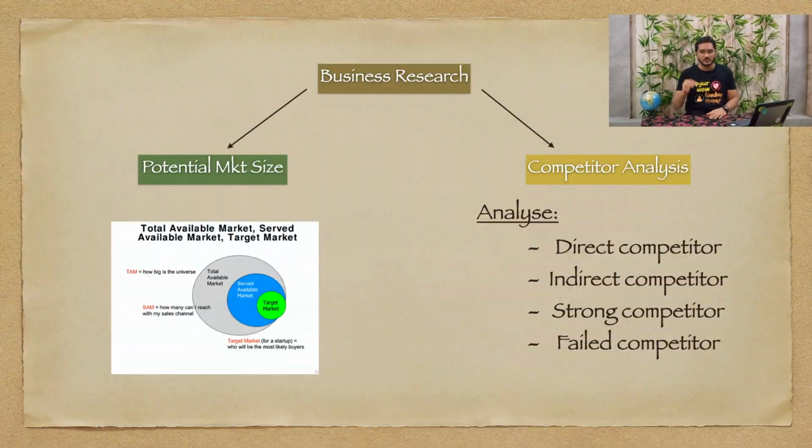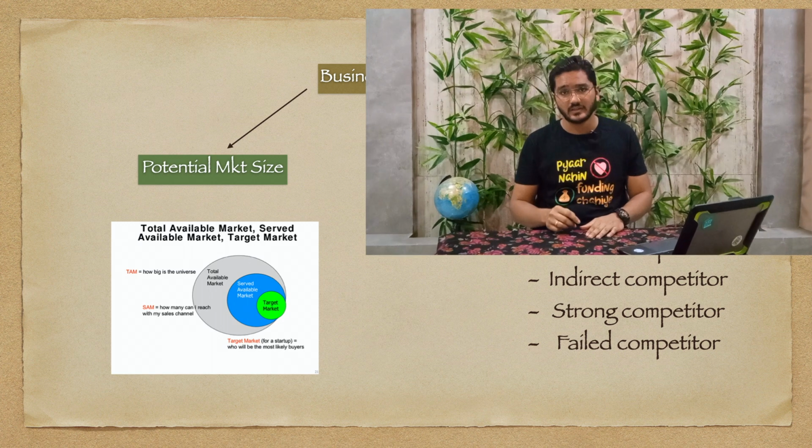Now once you have all the TAM, SAM and TM written down, now once you have your target market fixed, you need to move on to the competitors. आपको competitors भी list करने पड़ेंगे. So now write down all the successful startups or the successful service providers in that market, all the failed ones, and all the strong competitors.